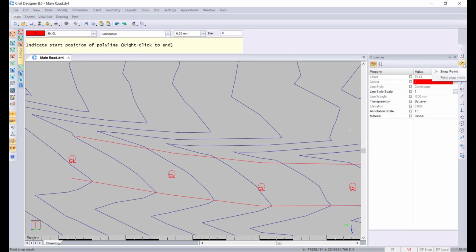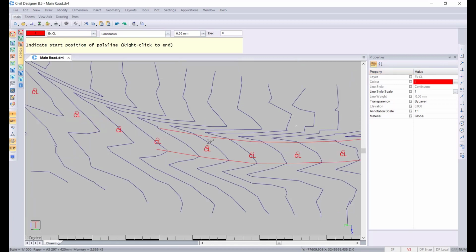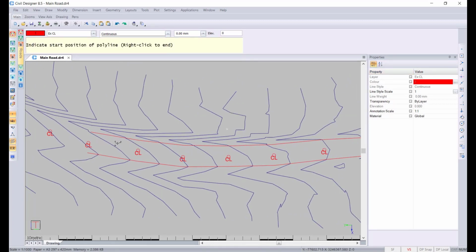Click on my snaps for point snaps. And it's always good to have extra survey information past where you want to start. And it's always good to model the outer edges to be longer than the center line, so that when it's hunting for its edge perpendicular, it will find an edge.